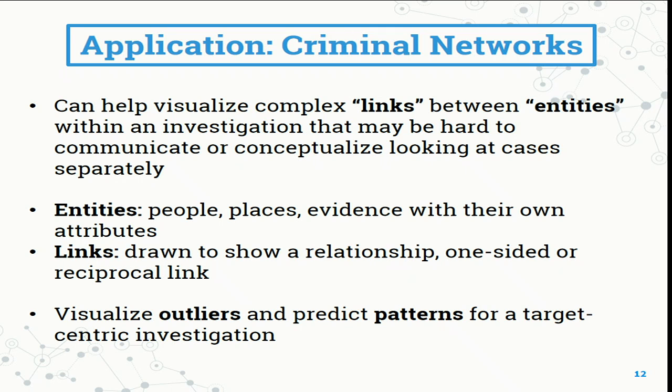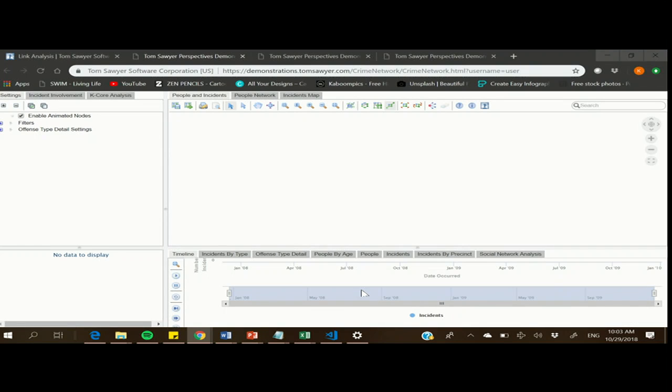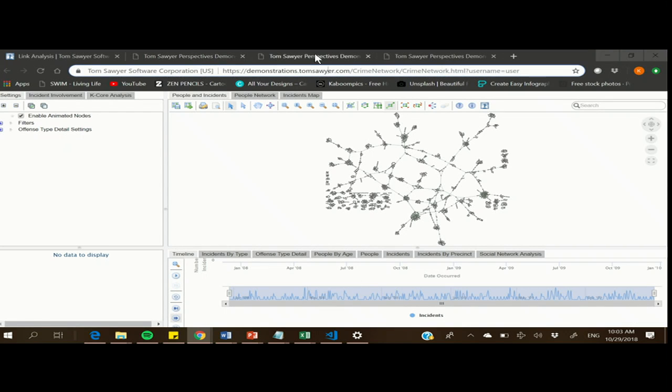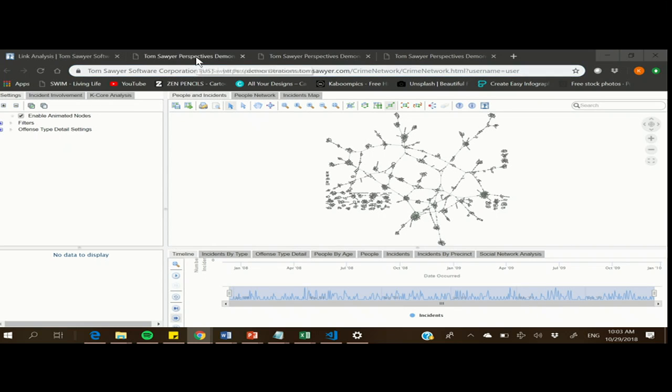Okay, so this is the software. This is software developed by Tom Sawyer for criminal networks. It was developed by this company to help investigators get a better idea of how all these criminal networks work.